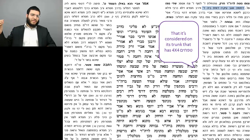The choshev agavi kared the isbei dalad. The issue is it landed at a distance of 4 amos in Rosh Hashanah, but it doesn't have an area of 4 by 4 for the hanacha. Rebbe says we cast the branch after the tree. The choshev agavi kared, that it's considered on its trunk. The isbedal that has 4 by 4, so therefore the person's chayiv because the hanacha has been on an area that's 4 by 4. And the Rabbanan say we don't cast it, and therefore the hanacha has not been in an area that's 4 by 4, and he's potter.